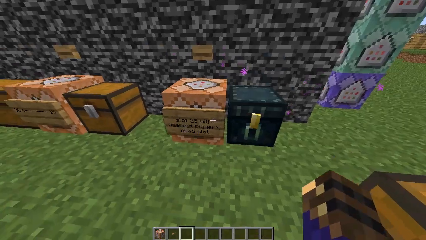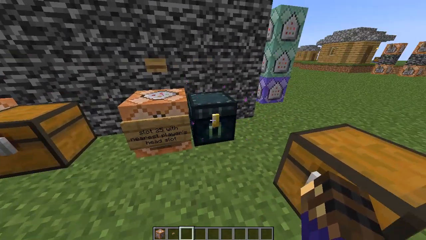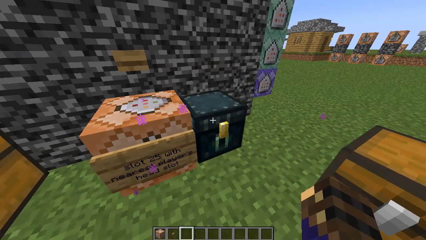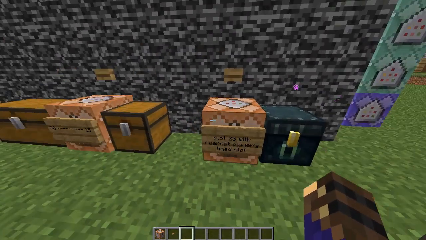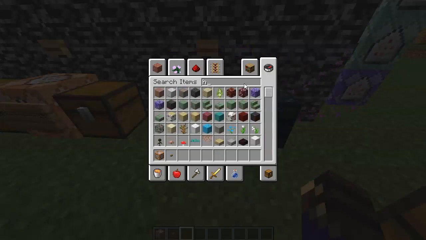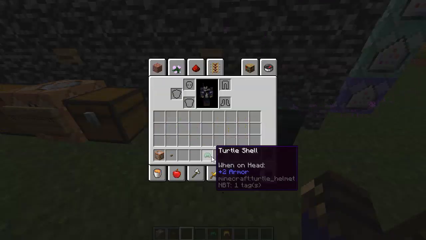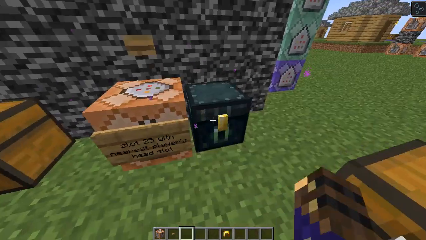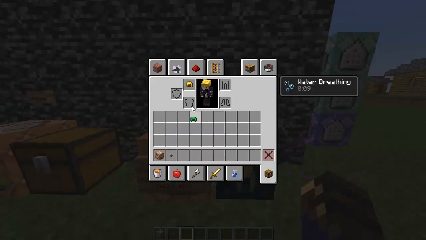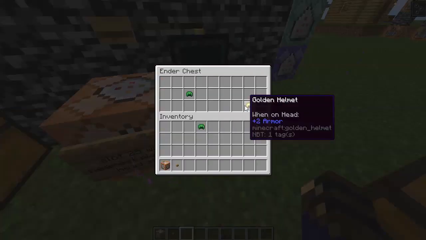This one will put whatever is in the 25th slot into my ender chest, not everyone's ender chest, but mine, or the closest player to the command block, with whatever's on my head. So if I grab a golden helmet and a turtle shell, I put the turtle shell on my head, press the button, turtle shell in the 25th slot. If I put this golden helmet on my head, press the button, golden helmet.